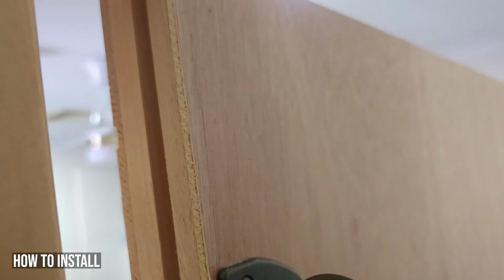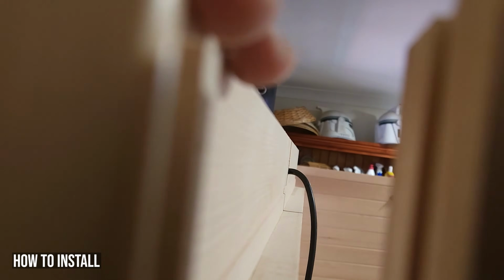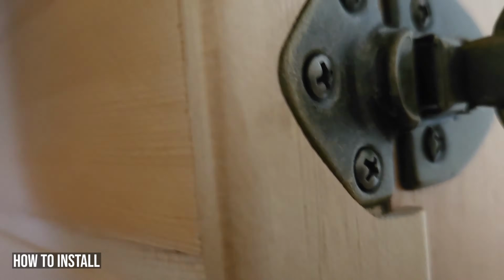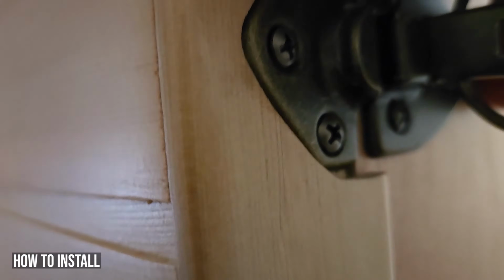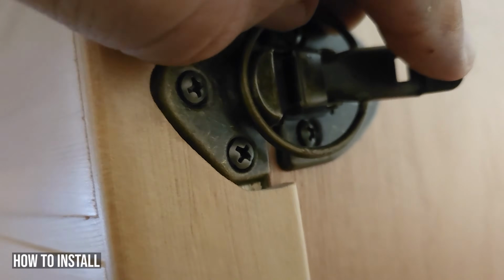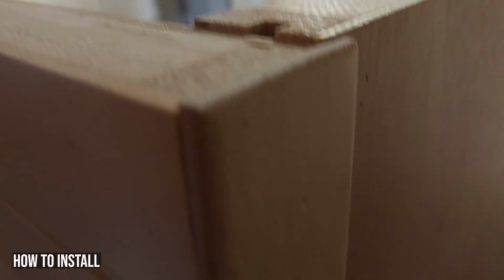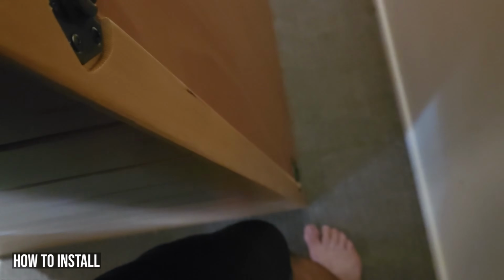On the back side of these panels there are these grooves. It's a little bit hard to film here, but you have to marry them into the edge there. And so the idea is it goes in and then the buckle goes over and then it pulls together and pulls it into the groove like that. I'll do that now for the next few. There's another one there. And then there'll be one more at the bottom.